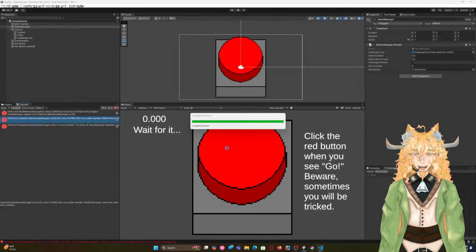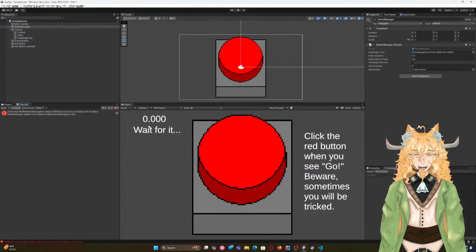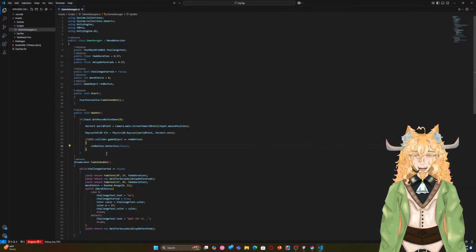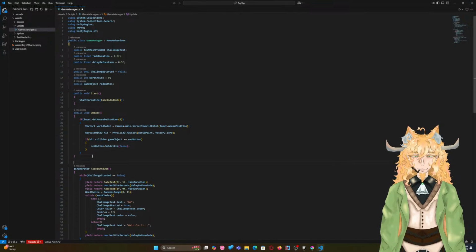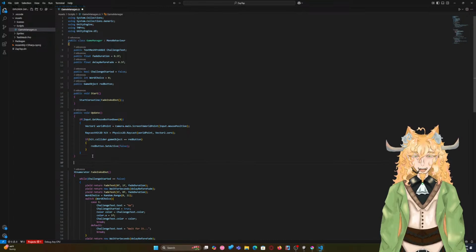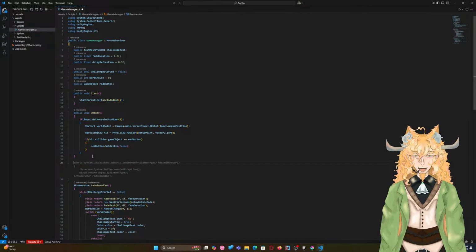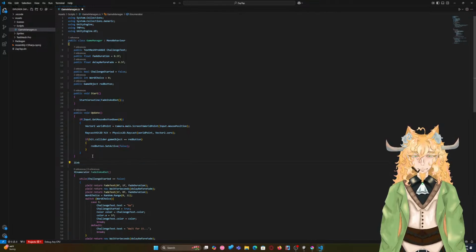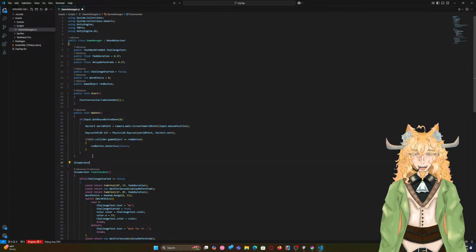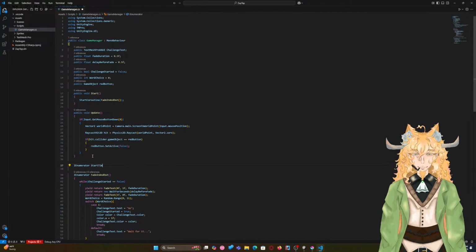Alright. When this button goes down, this timer will freeze, but first I need the timer to start. So, we're gonna go into a new function that I know without doing research is called FixedUpdate. Public void, wait, I'm wrong. Oh, I'm so very wrong. Wait a minute. I'm not wrong, am I? No, it has to be a coroutine. IEnumerator, we're gonna call it StartTimer.